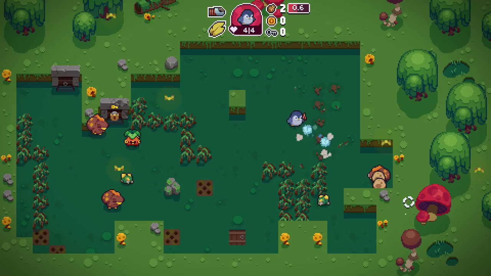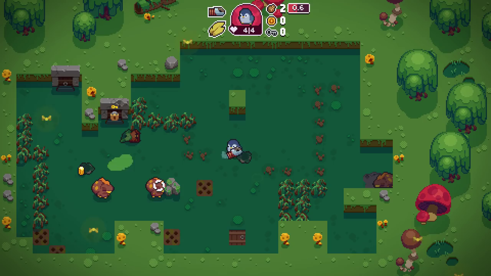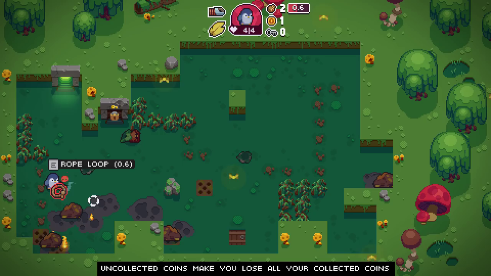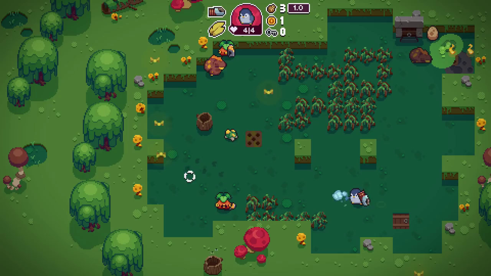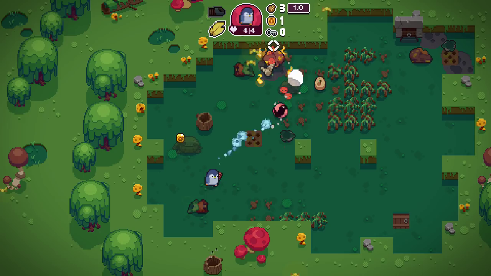But I think, play it safe, be at a distance. Ideally, I kind of want to go for a sort of snipery style run, as I oft do. Uncollected coins make you lose all collected coins. Fine. It puts us over the risk factor limit there, which is solid. It puts us over to the next risk factor area. I guess it doesn't really matter too much if I get it up to another even number if we're never taking damage.